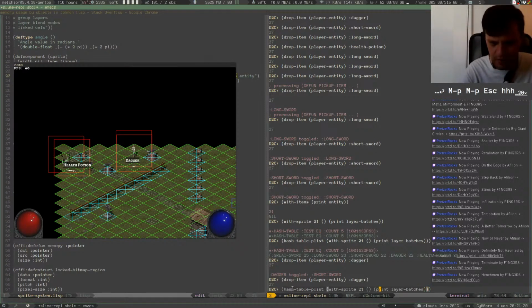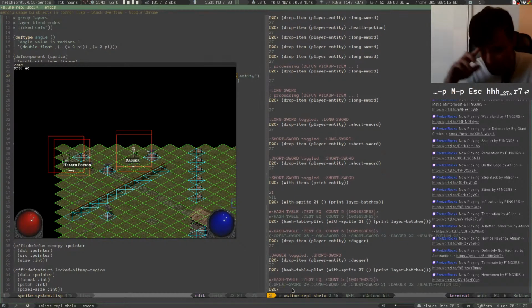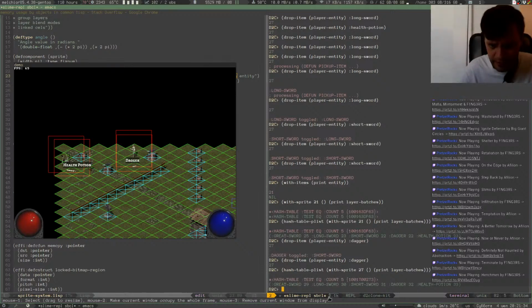Let's look at those sprite batches. So that's a 29, 30, 31, 32, 33. That looks kinda correct. Why this crap is happening? 25, 23, 22, 22 again, and 23. That's really weird.